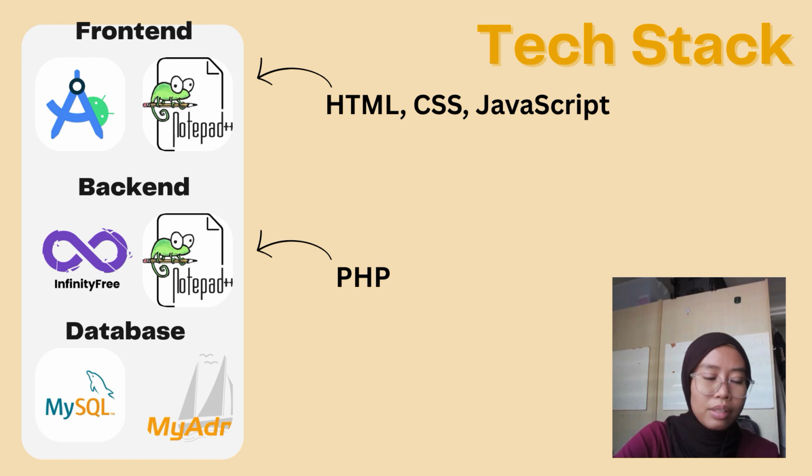Okay, so for the backend, I use Infinity Free and also Notepad++. In Notepad++, I write the backend using PHP, which handles things like booking tickets, user login and other things. And I'm hosting it on Infinity Free, where all the backend files, like the PHP files and also the database, were uploaded. Infinity Free is a free web hosting service, and it makes the app accessible online so that anyone can use it from anywhere.